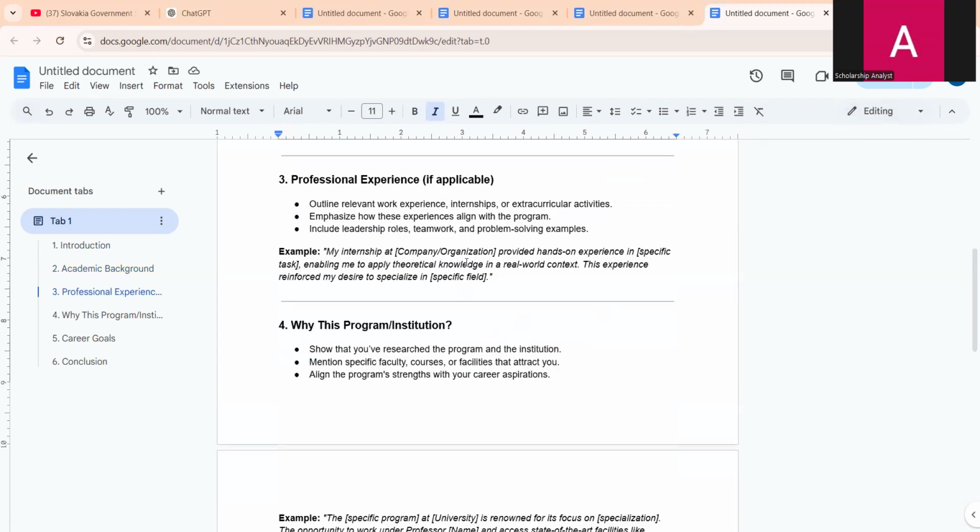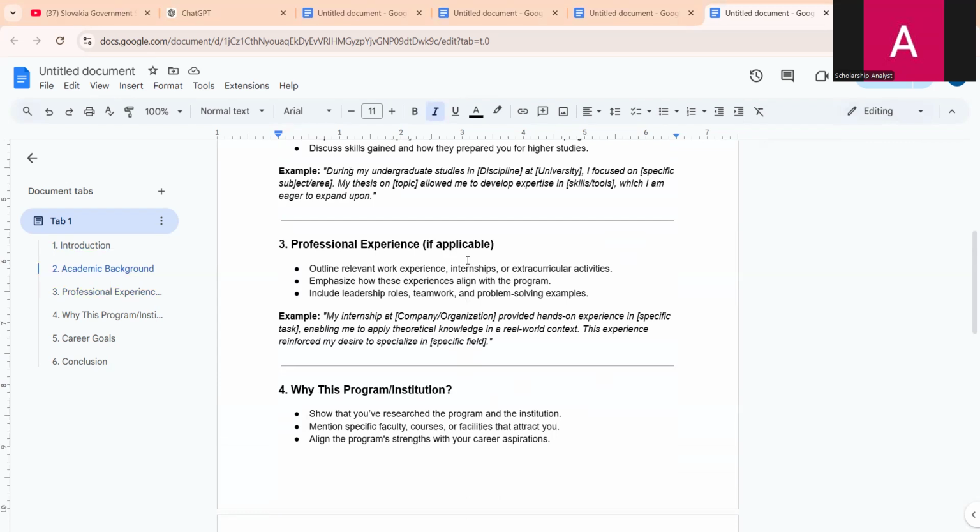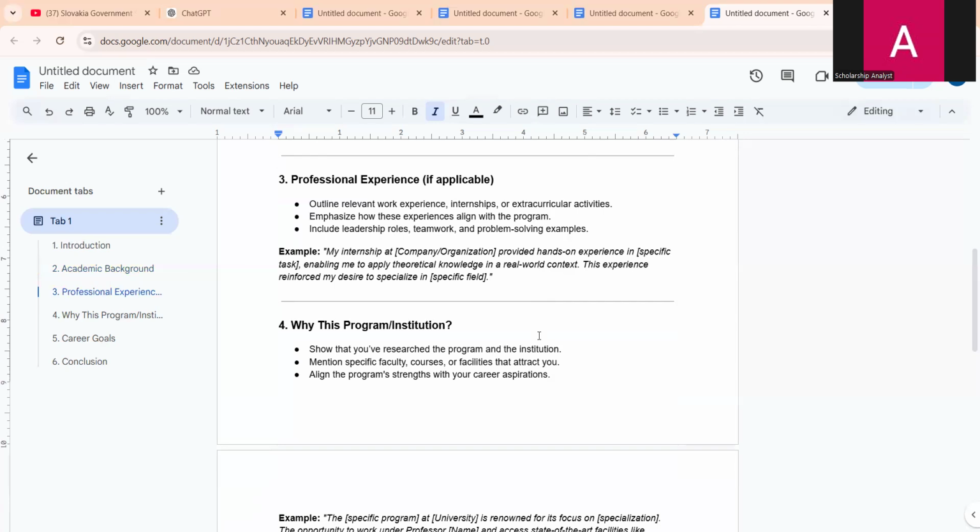Then after that section, you put your professional experience. If you have working experience, in this section you talk about your internship, your full-time experience, and your extracurricular activities, if you are part of a group. If you also have a certification, maybe in your field or outside your field, you have to talk about the application of what you studied to your program.